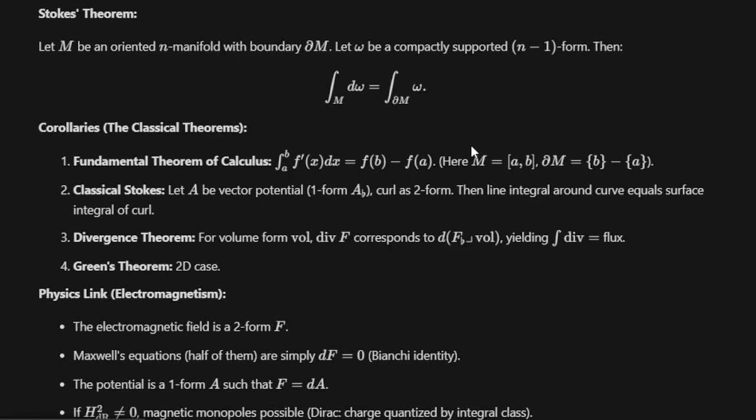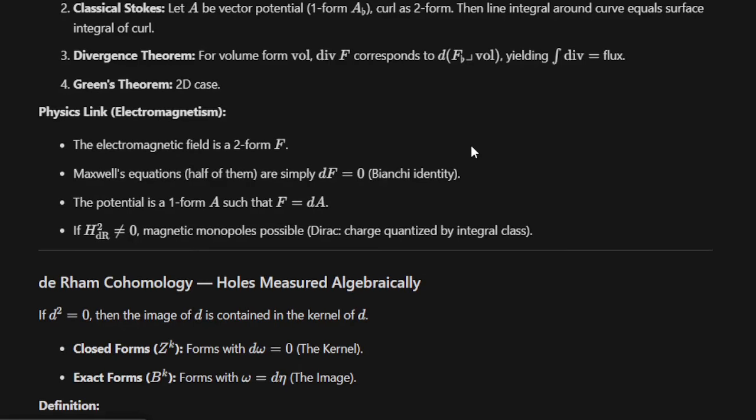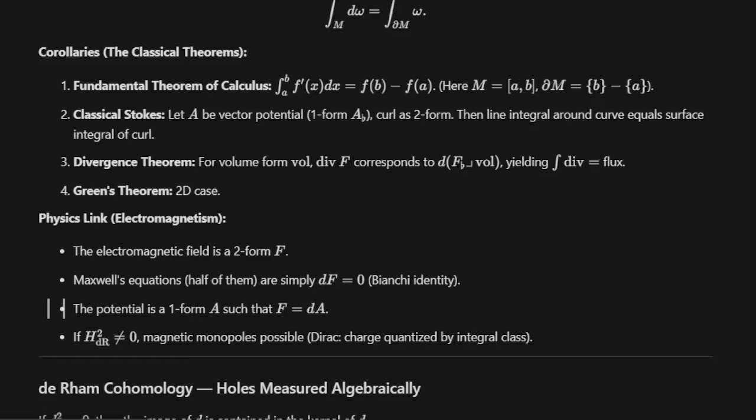Okay, so we get all these corollaries, and the physics link between all of this is, first of all, now that we have the language, we can just say, well, this is the reason why charge is conserved. Is because of flux, right? It's the reason that flux works. Both of these things. That's really Stokes' theorem.